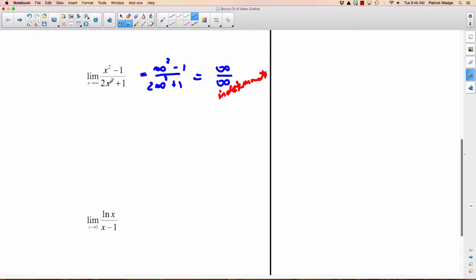But if you do that, you can't factor the bottom. And all you'd have at the top is x plus 1, x minus 1. Can't do anything there. So what are you going to do? Well, remember, this is as x approaches infinity. So you remember our kind of strange way we solve these? Now, one thing is there were some things you could memorize about this so that you should be able to figure this out right now.